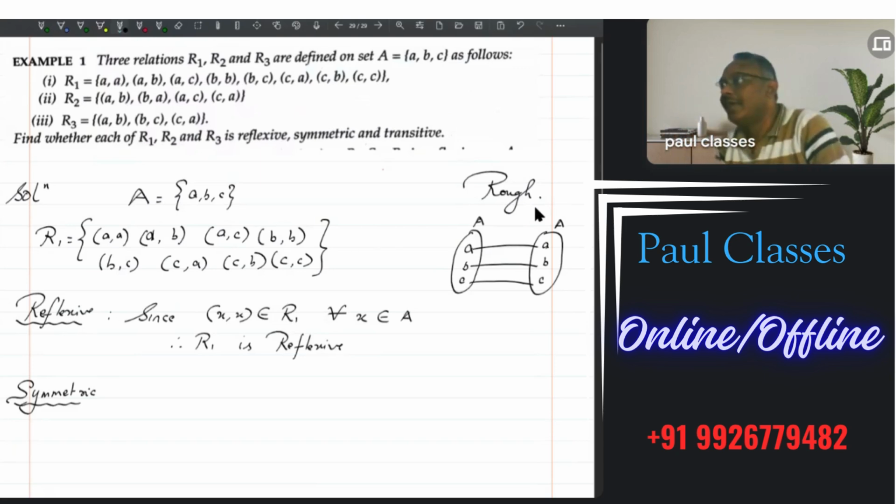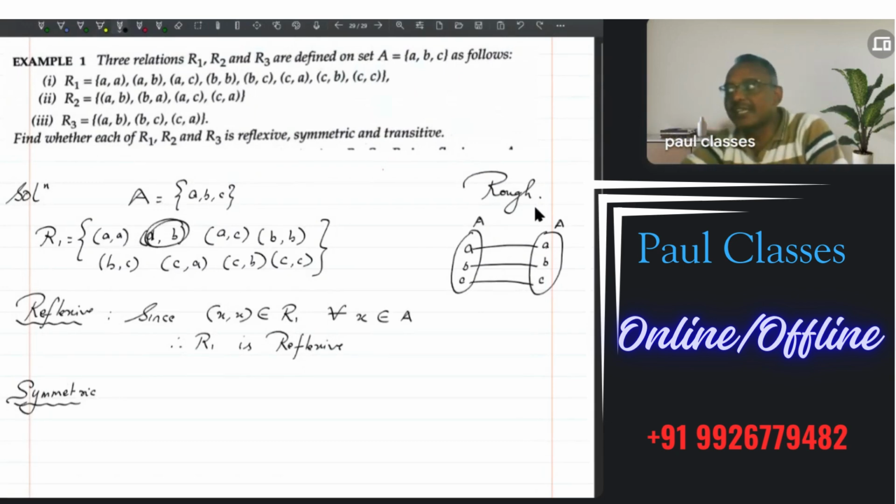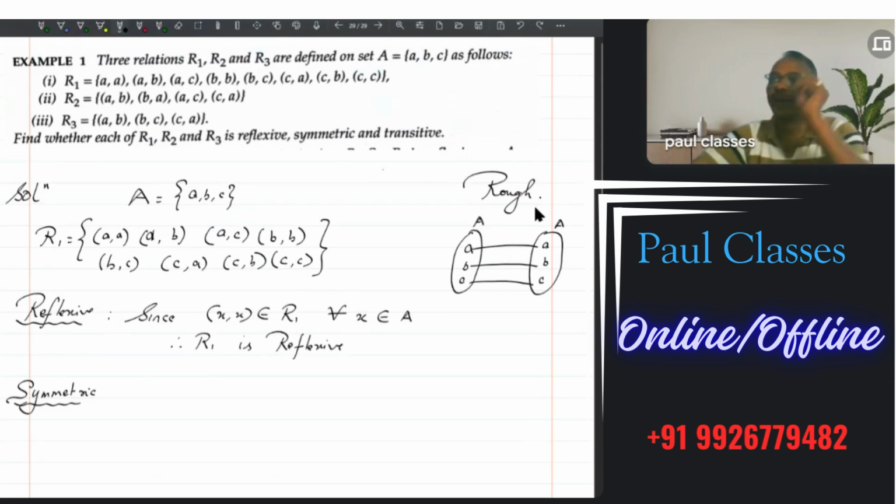Now see, is (a, a) here? Is ulta of (a, a) also here? हाँ ना, वो खुद ही है ना. चलो, if (a, b) is here, is (b, a) anywhere here? और ये चोर को पकड़ लिया. Catch hold of that one thief. Catch hold of that one example and your work is done.